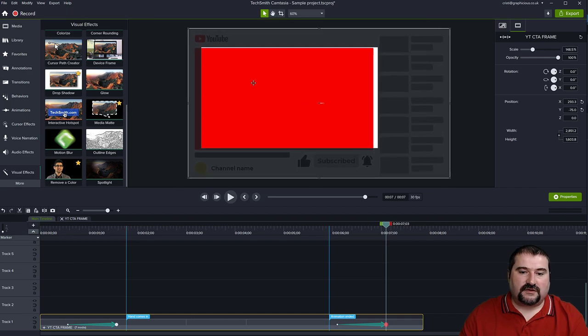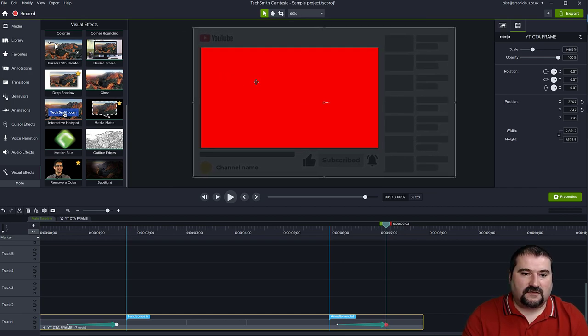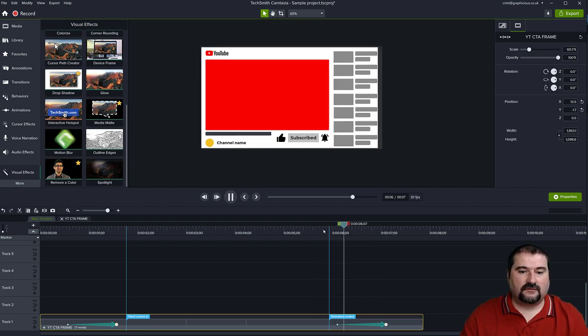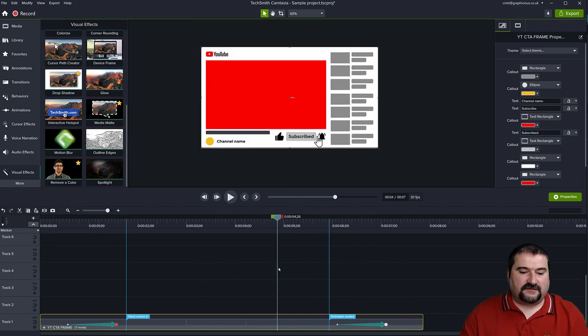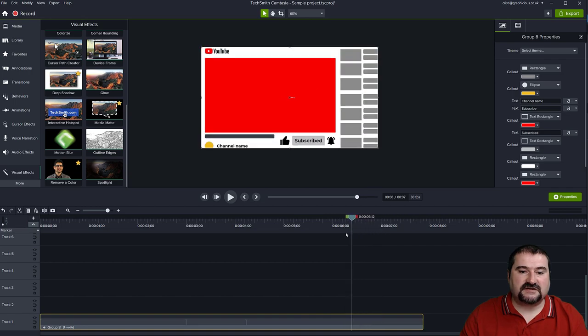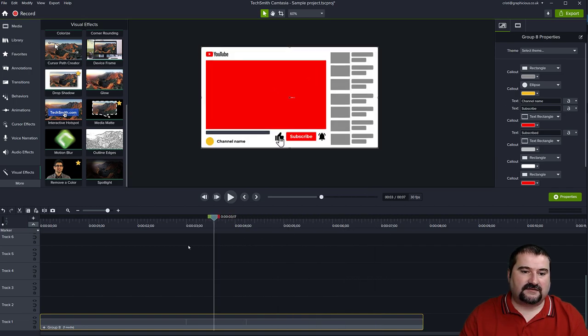And I'm just going to put it right in. Use the arrow keys to make sure you're positioning this correctly, like this. Here we go. So now it's going to go out. It's gone. To make this self-contained, Control G to group it again. And now it gets cropped again to the whole thing. But it retains these animations that I created, right? So that's the nice thing, because now this has truly become a component that I can use.